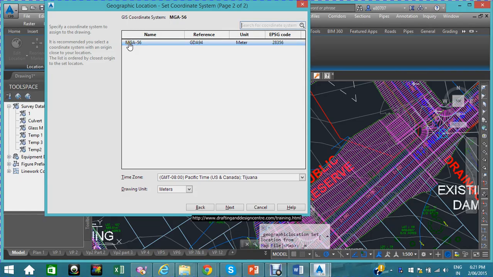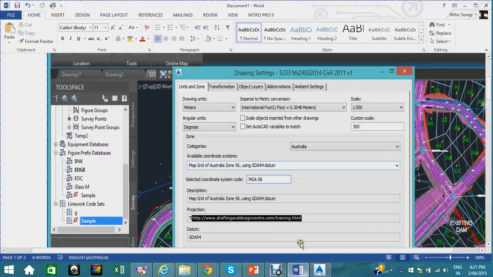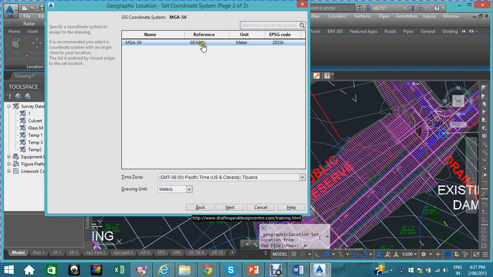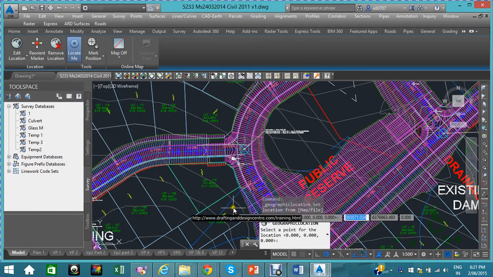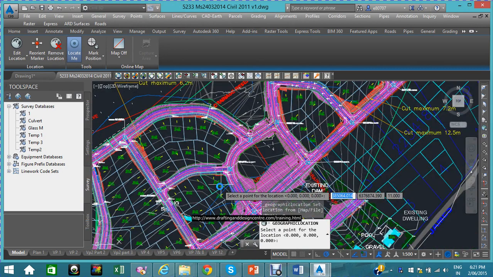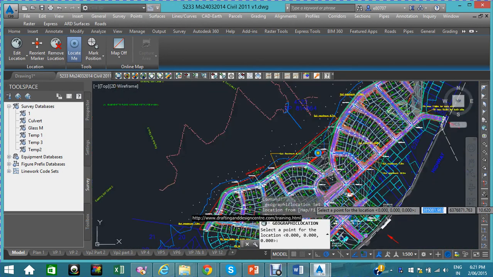So that was MGA56, just making sure it is correct. MGA56 and GDA94 and meter looks good. Next, specify the point on location.